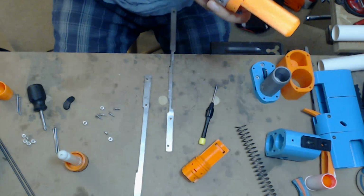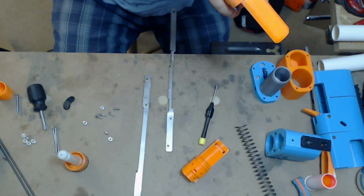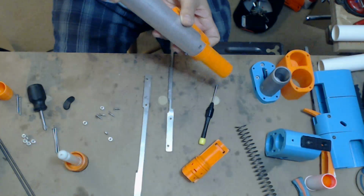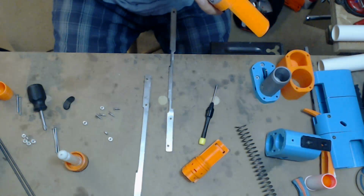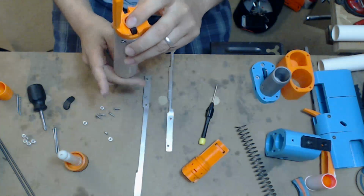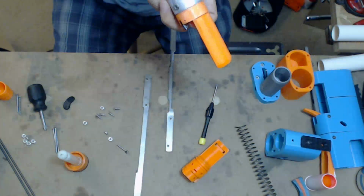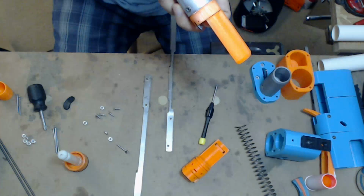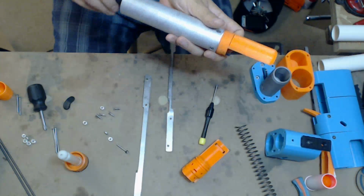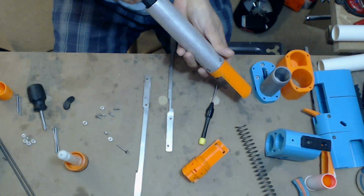Come on. Fortunately, the screws are all the way in the plunger head here, or the plunger tube, so it makes it really hard to get to them. There's one. And let's get the other one. Come on. Oh, that one's in there tight. Okay. There's the other one. This should allow me to drop the seal out.